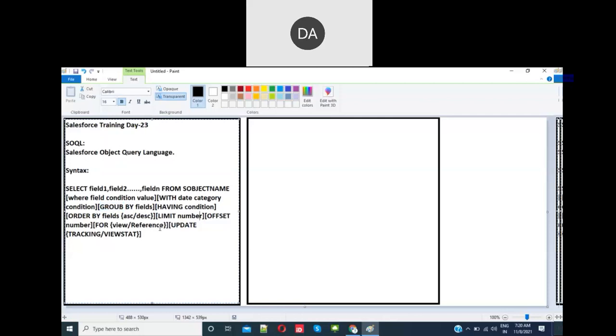So mostly we will be using the where condition, very normal. It means very simple, and you have to use the where condition. The next one is group by, then order by. So mostly we'll use where, group by, order by, then mostly limit and offset.